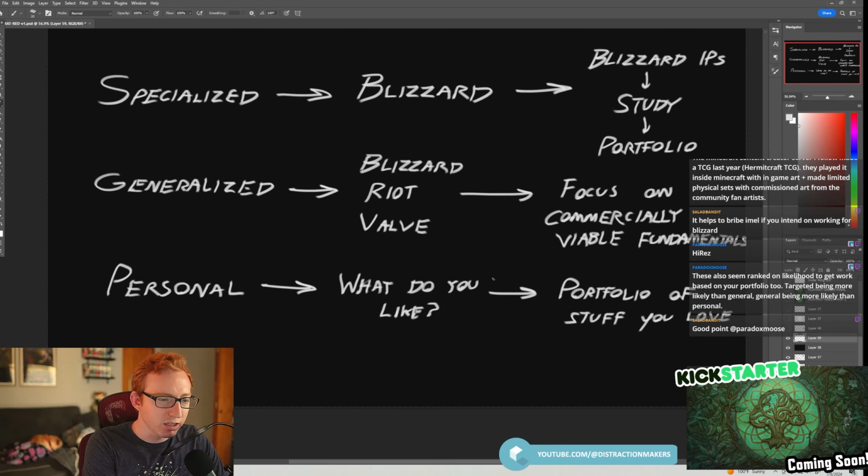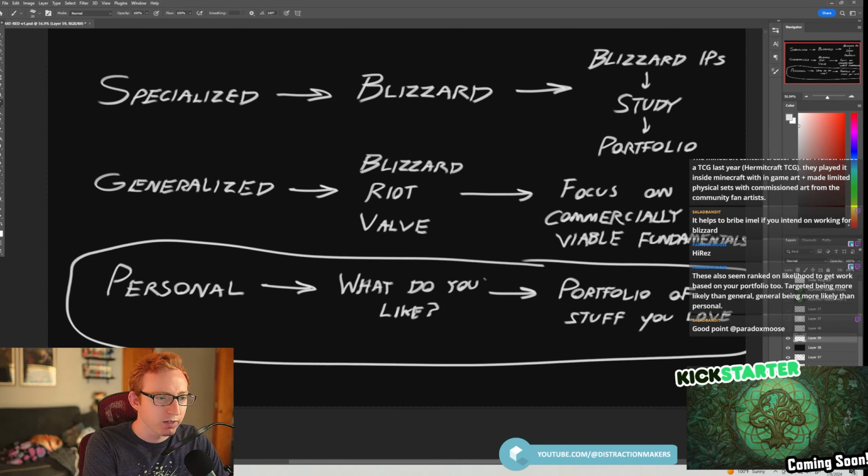Now, the good thing about going this path here is that it's more secure than people give it credit for. In that you might not have the promise of working for certain commercial projects, but you are offering a product in a way that's yourself, that's your own vision, it's your own images, your portfolio. You're offering a product that only you offer, and no one else is offering it because it's so distinctly you.